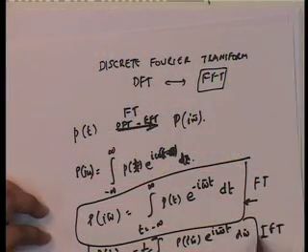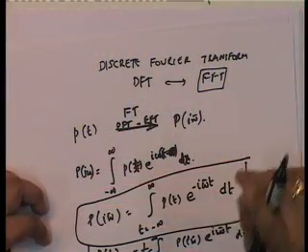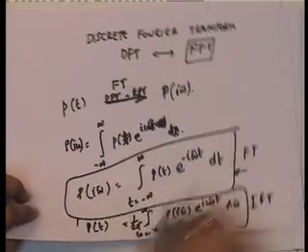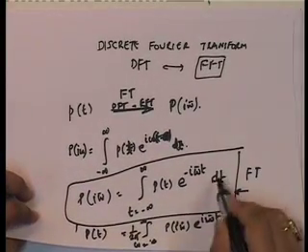Now, if I do a discrete Fourier transform, what we are essentially doing is we are going to solve this problem and this problem by doing what? A summation. In other words, this will become delta t, this will become delta omega, okay? And that is how we are going to do it. And how would we do it?